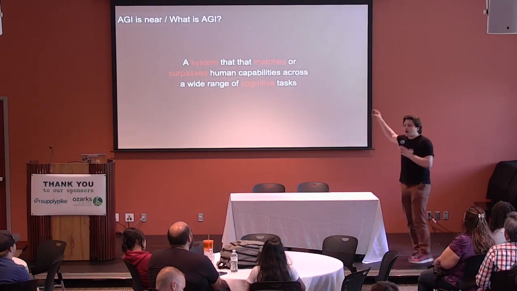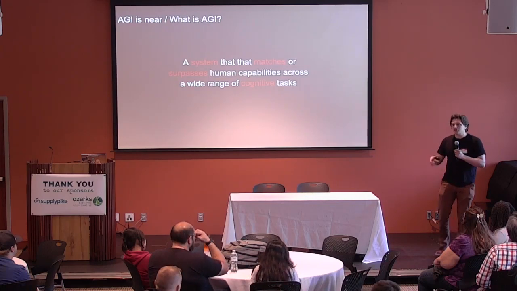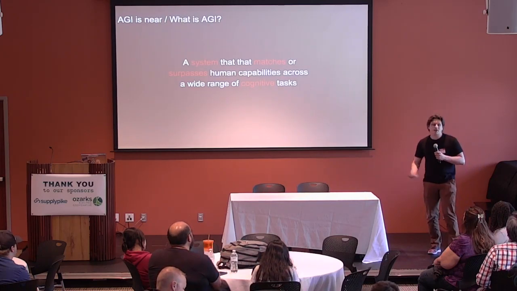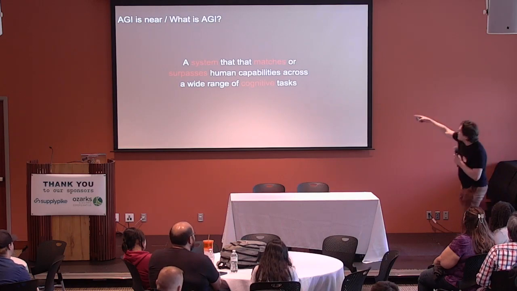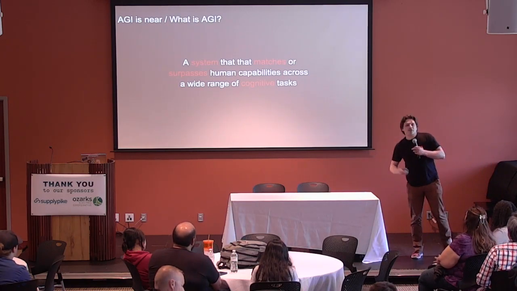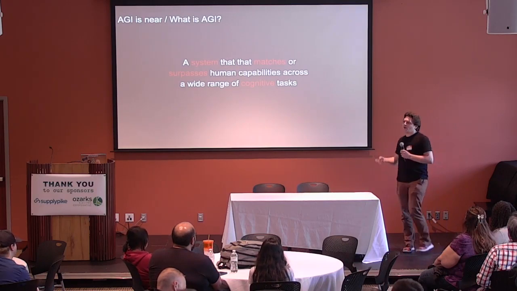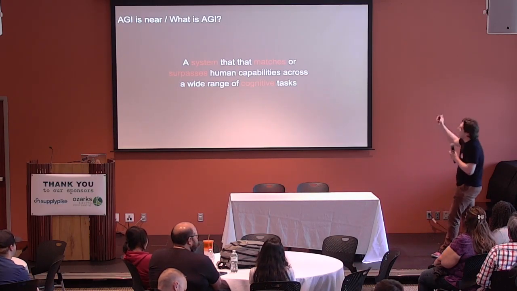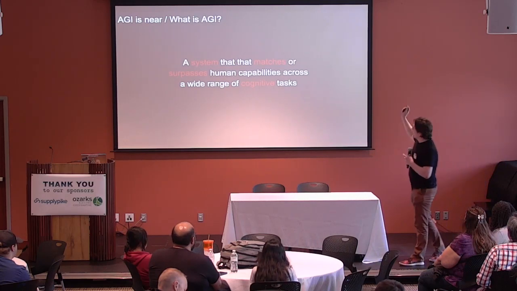And this is not all capabilities. For example, our modern day AI systems are much better than us at chess, but maybe not much better at programming, although that is changing rather quickly. And I say cognitive tasks here because obviously ChatGPT cannot cook you breakfast, but it can tell you how to cook breakfast. So this is cognitive tasks. But once we do hook these things up to robots, maybe they will. So this is what I'll be using.